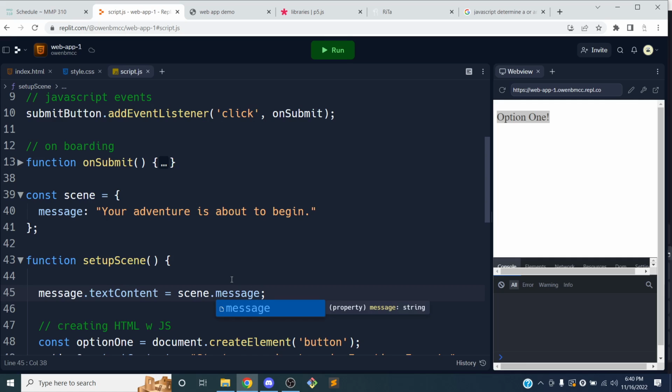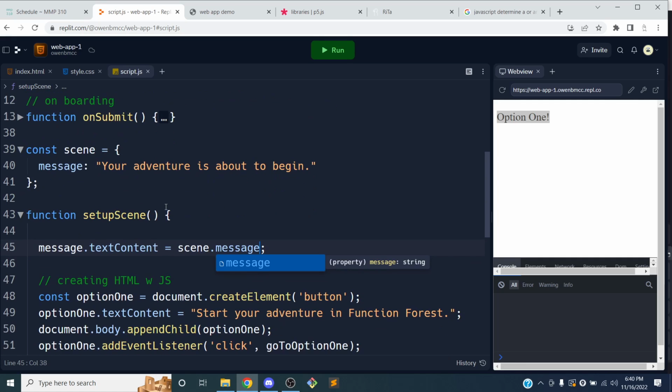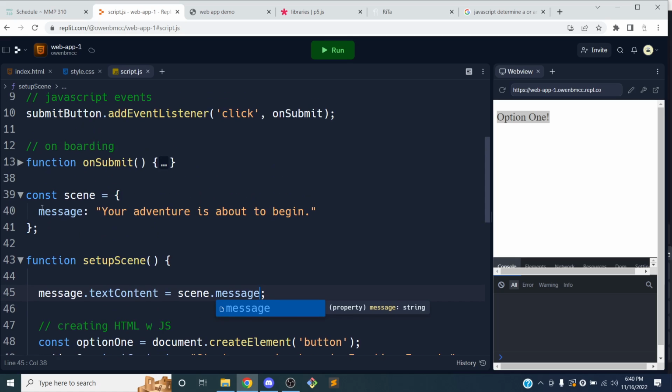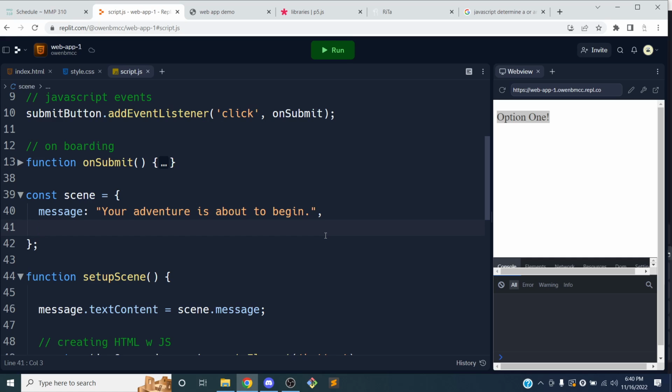So now you can see I can have multiple different scenes that have different messages. Instead of having this hard-coded data here, I just say scene.message, and that's going to give me this message. If I have a different scene, I can have a different message, but this code will work the same way. So that's my first thing.